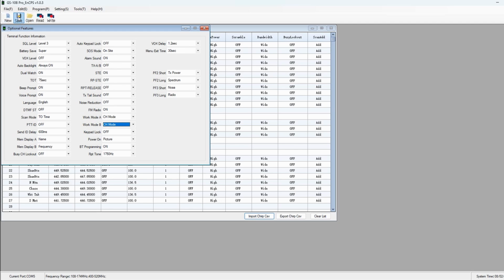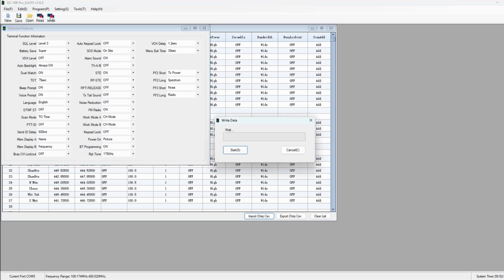So with all this done, then what I would do is I would go over to save, and I would place it on my computer somewhere where I want to use it. I usually give these a name that says the year, the month, the date, and then the radio model, and then I save that so I can access this. Should sometime in the future I mess things up, I can easily convert this back to a known setting that works.